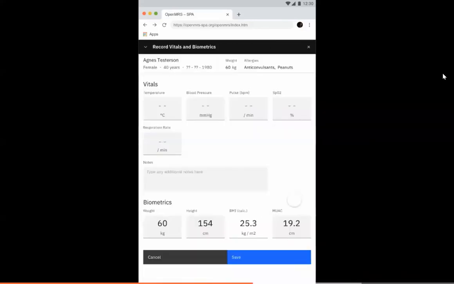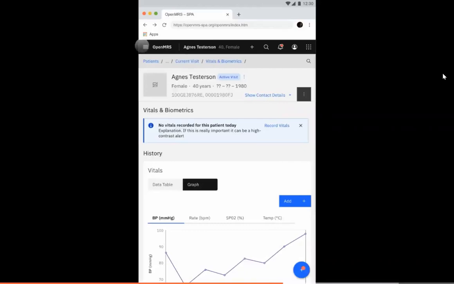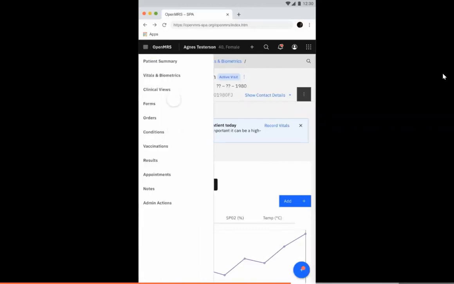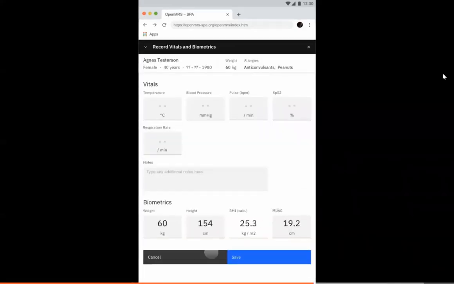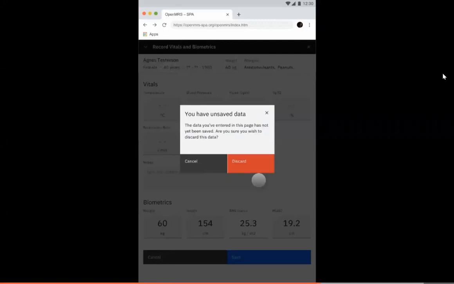And then we should just talk about how we handle secondary actions like filling out a vital. So if we drop this down, the question would be then, do we show a similar indicator in the menu that there's an action here, or do we say that you have to just discard your unsaved changes when you drop this drawer down?